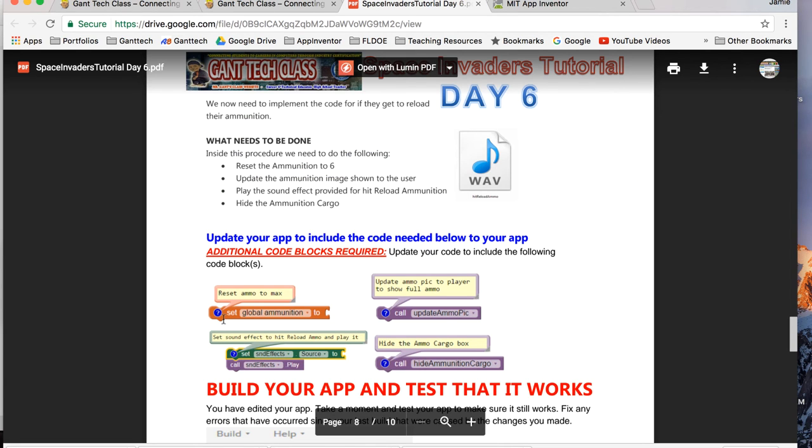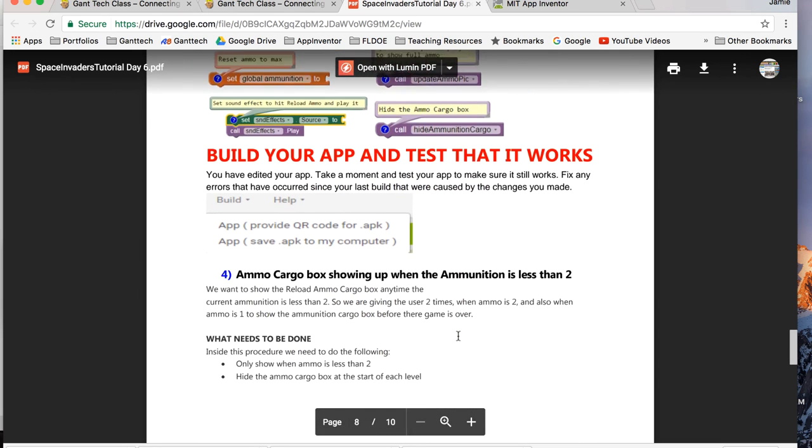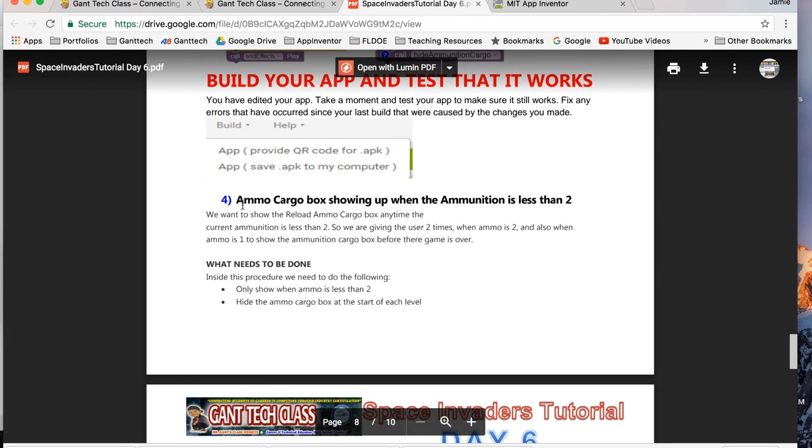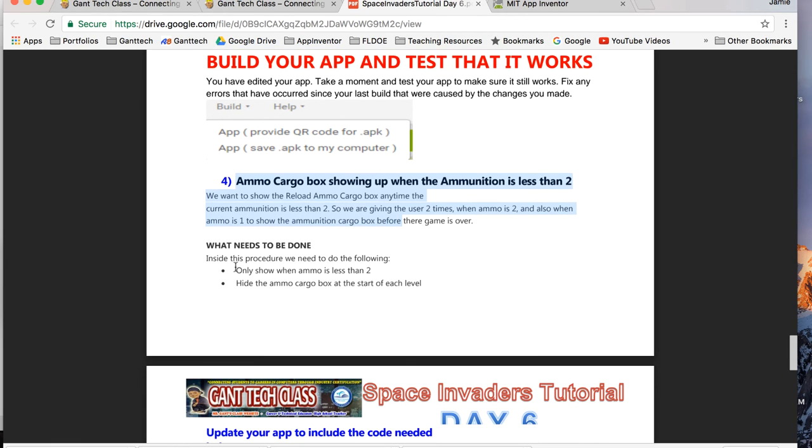See, on the class notes, I did not give you that. I didn't build it out, but I'm giving it to you in this video. All right, so ammo cargo box part 4, only showing up when it's less than 2. So what really needs to be done? Only need to show it when it's less than 2. Hide the ammo cargo box at the start of each level.